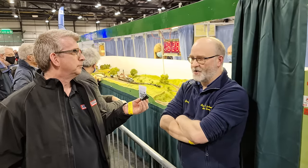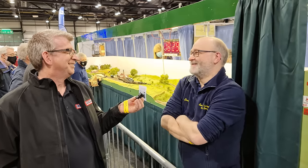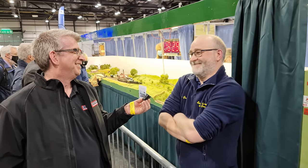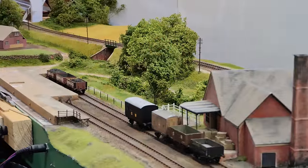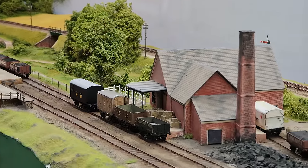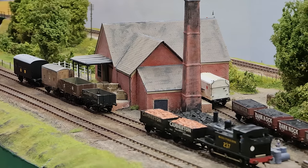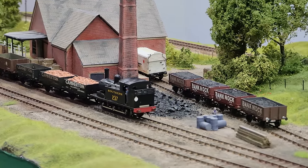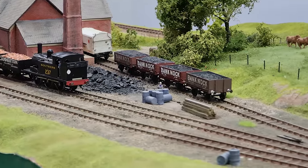We do send a couple of 700 class black motors down because they're lovely little models, and I just bend the rules slightly because they actually would have been too heavy for the Sidmouth branch in real life, but it's mine and I'm going to do that. I was going to ask what was your favourite engine, but I have a feeling I know which one that is. Certainly that 700 is lovely, actually. We've got two of them, and they're beautiful models. I have a love-hate relationship with the M7 because typical 0-4-4, very difficult to get in balance and keep in balance. So they either run beautifully and I think they're lovely, or they run terribly and I curse them.